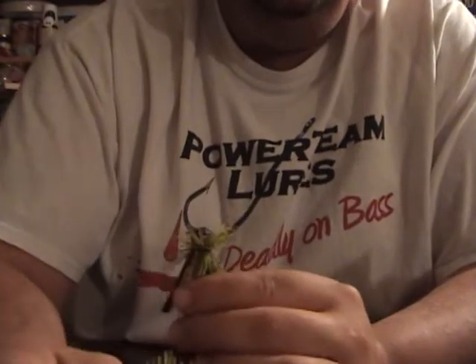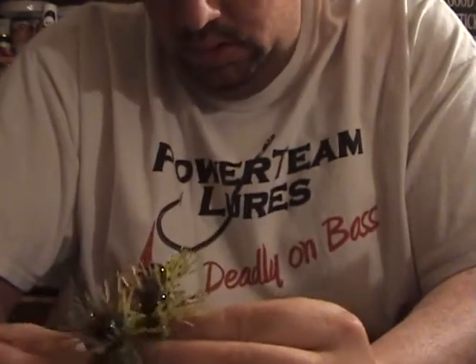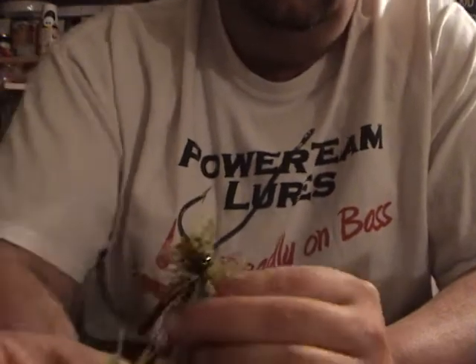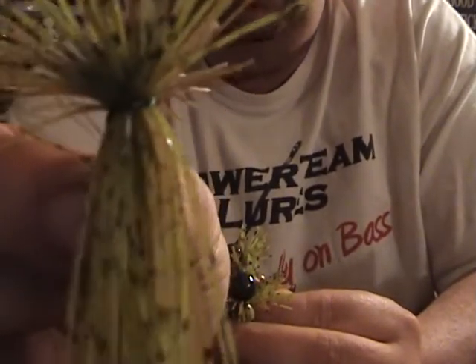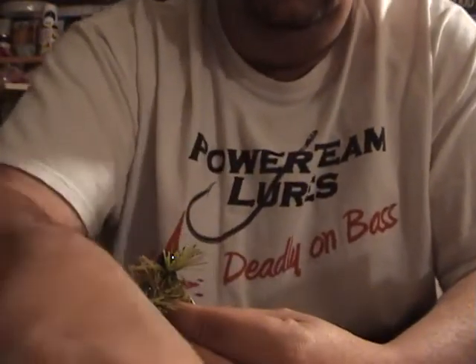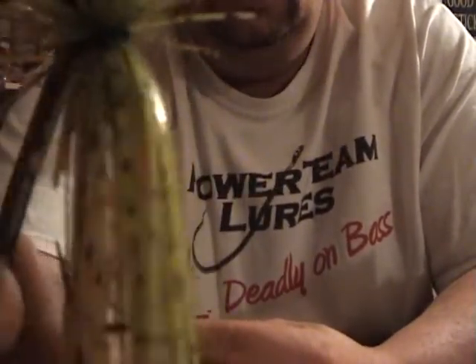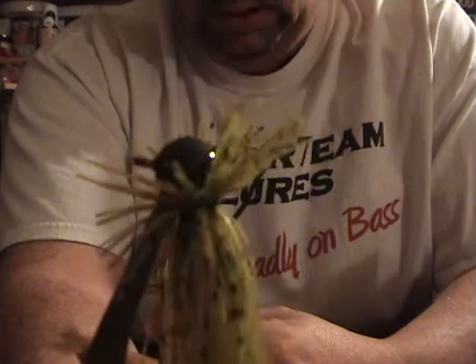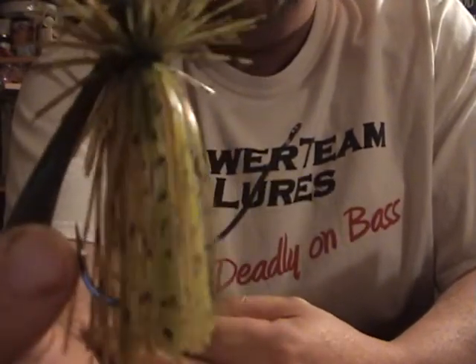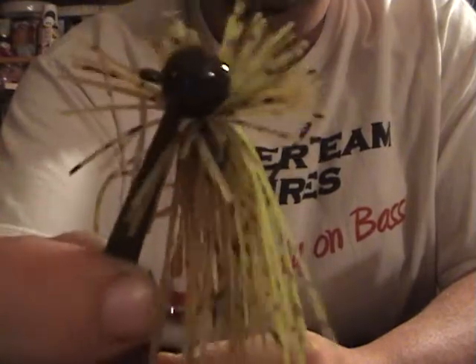He only asked for three of the ball head finesse — the finesse cup. He wanted me to match Susky Slayer, and I came up with this. There's a chartreuse in the back and a real faint brown in the front. You can see my hand tie. He asked for three, and these are all 3/8ths. He mainly asked for these for smallmouth. Everybody thinks Susky Slayer is a smallmouth killer because of how they promoted it — and it is — but it's also a largemouth killer. That's just a green pumpkin head.